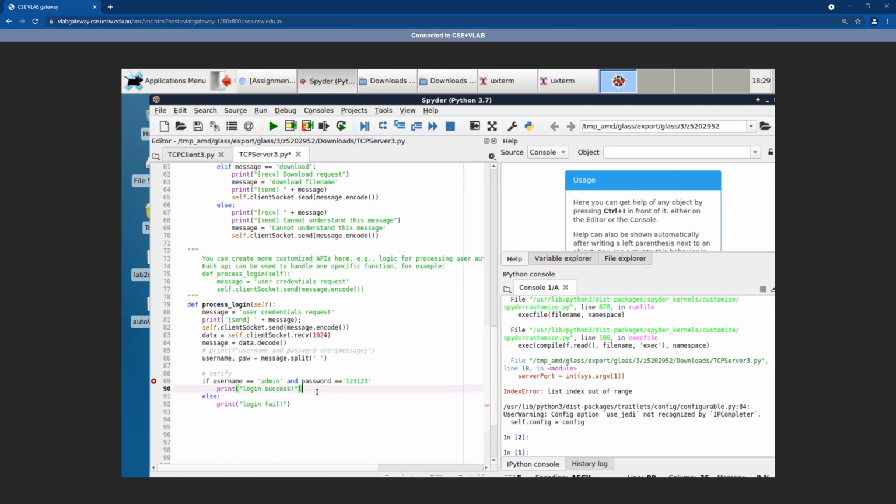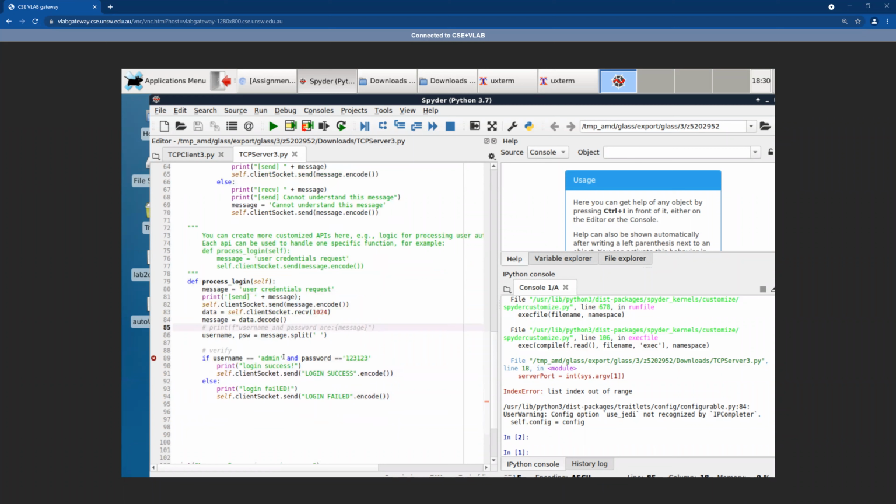Else, like this, and we can also send the data back. We can also send the response to the client in here. Like this, and here login failed. Sorry for the syntax here.